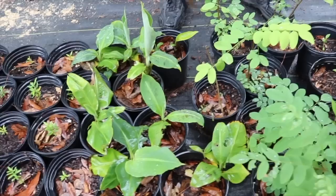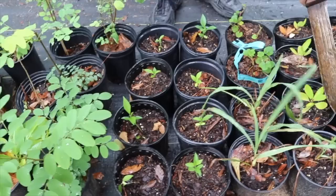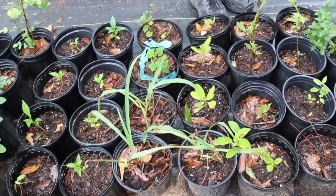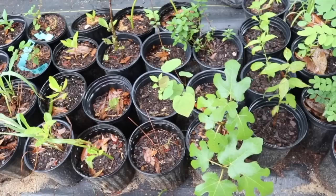Then I've got some black locusts that are gonna be going in the food forest. I got some Osage oranges that I started. Osage orange is a very useful tree. Got some little lemongrass that when they grow up and clump out, they'd be ready to go. This is a creeping raspberry. We've got succulents here. We've got some sad looking longevity spinach that's coming on from cuttings. All this stuff is getting propagated right now and growing up either for the food forest or maybe some of it will eventually be for sale.